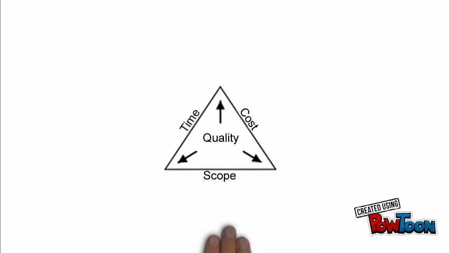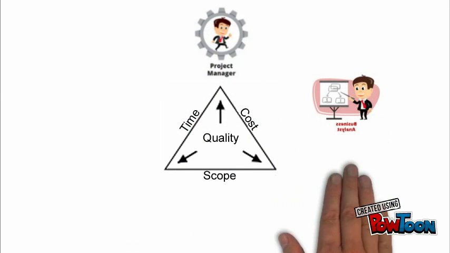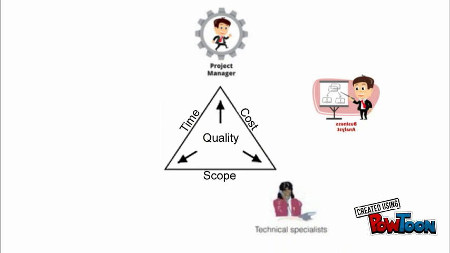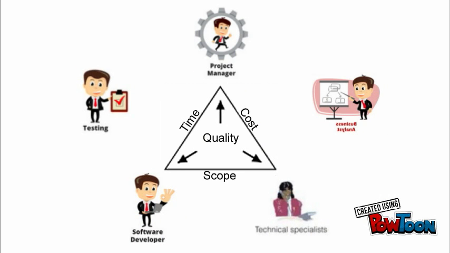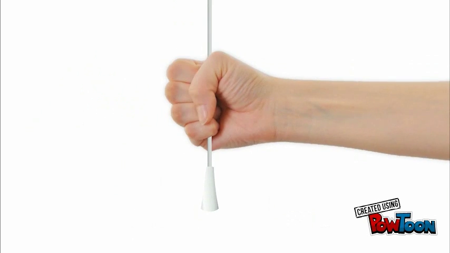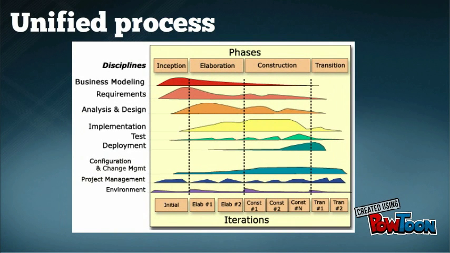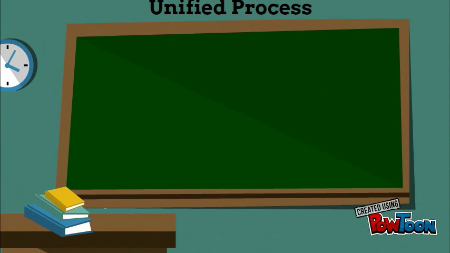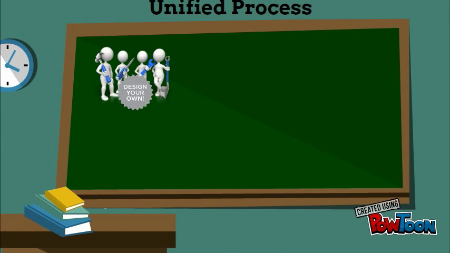We need a process to balance the cost, quality and time in software development, operating with many individuals of different specializations. It helps split the work into specific phases for better planning and management. Unified process is an incremental and iterative software process, or rather, framework, where each phase can interact with previous phases while giving priority to the critical tasks early in the project life cycle. The framework can be customized to the organization.